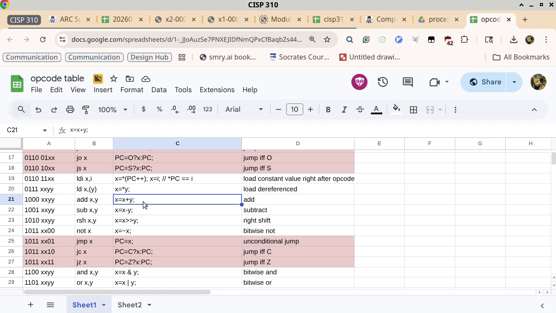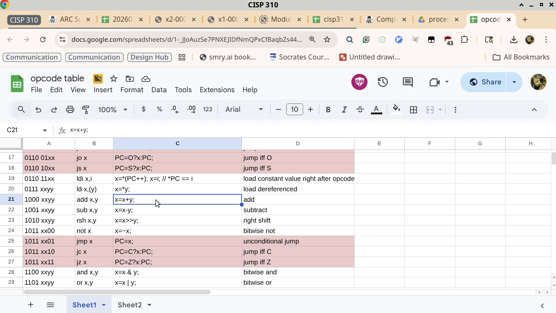So now the question is, what are X and Y? X and Y are registers. Each one can be register A, B, C, or D. So X can be register A, B, C, or D, and Y, which is a placeholder, can also specify registers A, B, C, or D. You can add a register to itself, which effectively just doubles the value of that register.